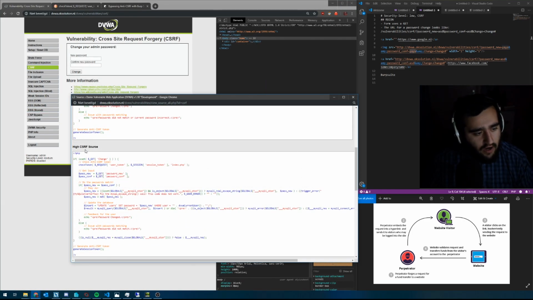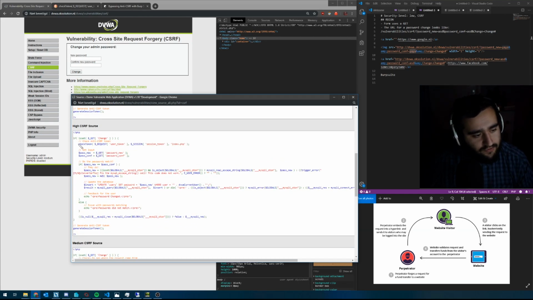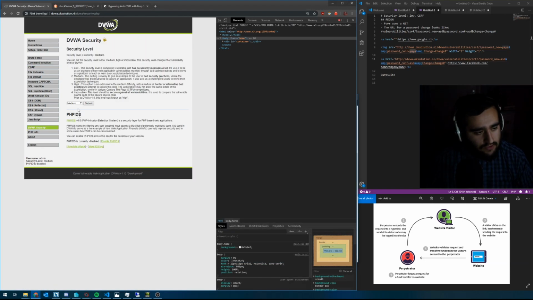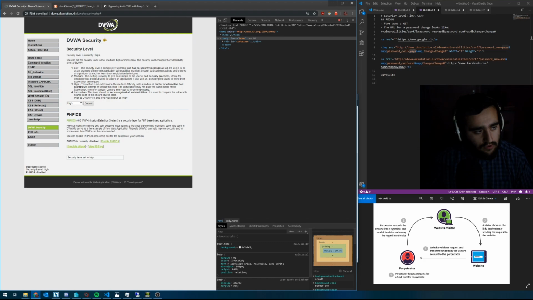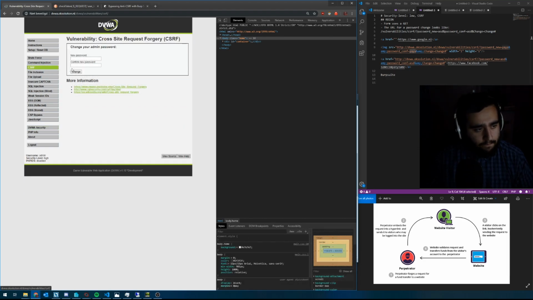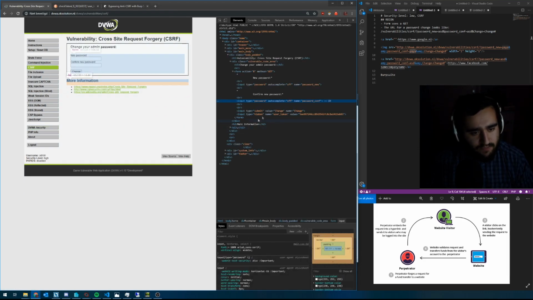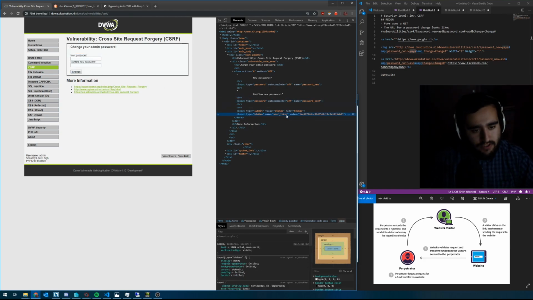Now if we look at the high CSRF source, it becomes a much more difficult thing to deal with. It checks for a token, and I can demonstrate to you how this would look from the front end. So if we inspect this form, we would see a new input type hidden, which is meant to disguise this from the user with a randomized value.